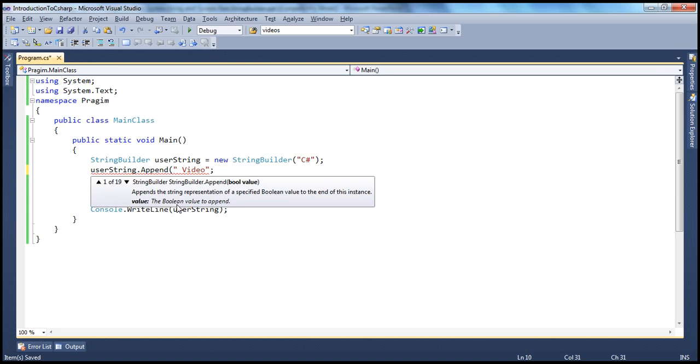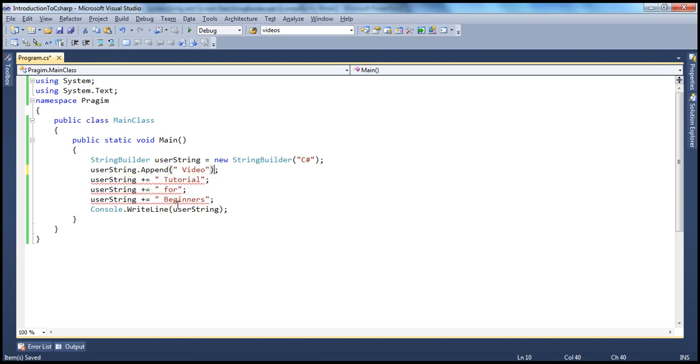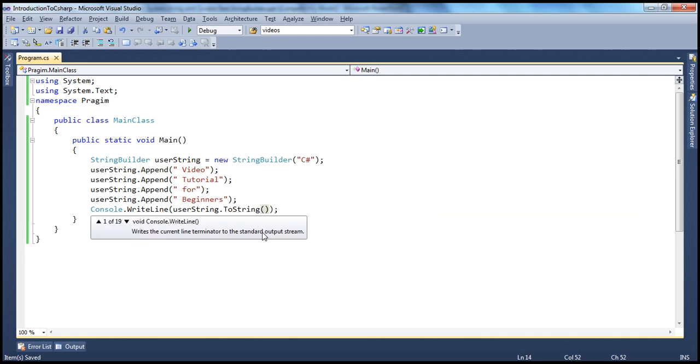So when we use the append method, we can concatenate the strings together. So let's do the same thing for the other things that we have. Okay, and finally, if you want the string representation of that string builder object, we use the toString method.